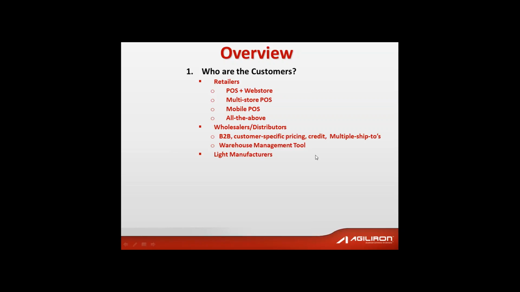Then wholesalers we do well with, largely because of two features we have. One is the B2B web store, which is great for creating do-it-yourself ordering with customer-specific pricing and credit line management and multiple ship-to and buy with a purchase order, and all sorts of features that really are a natural outgrowth of having a web store and a CRM system integrated into one suite, because the data that you need to know that customizes the web store is contained in the CRM.